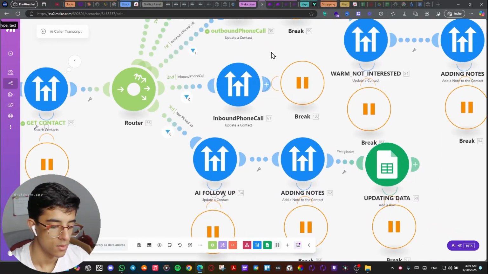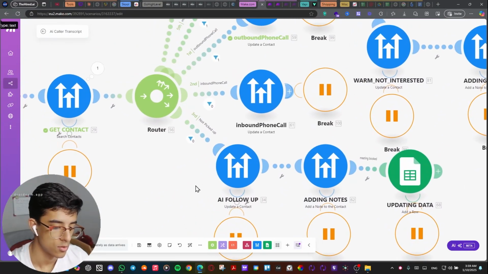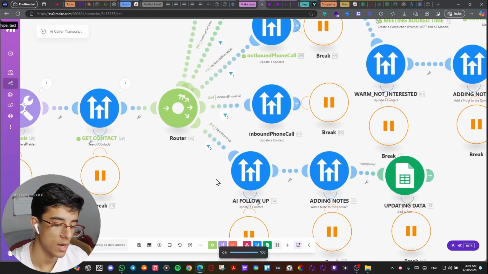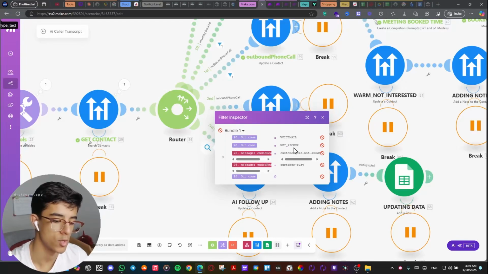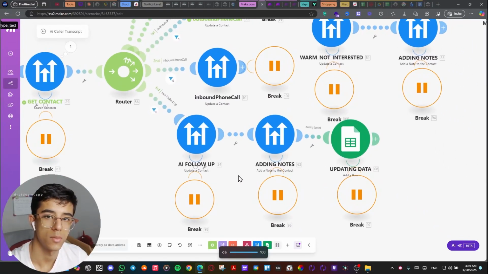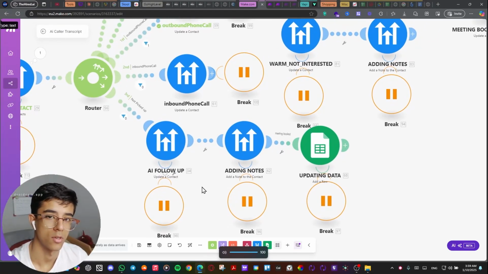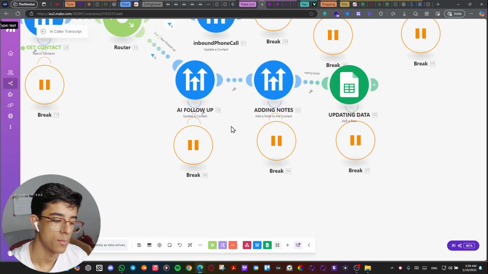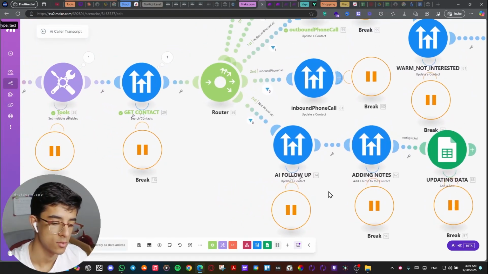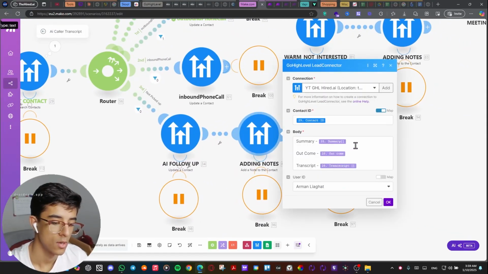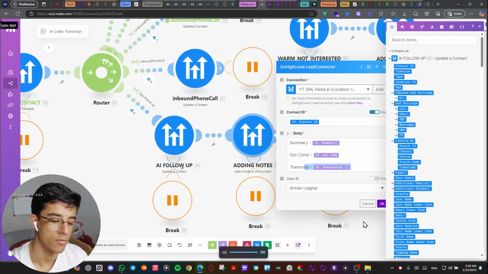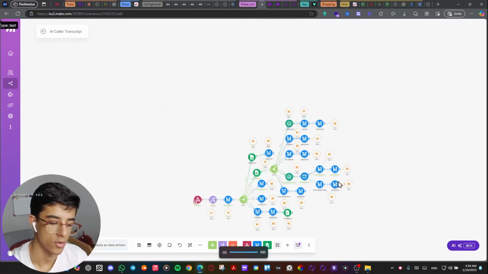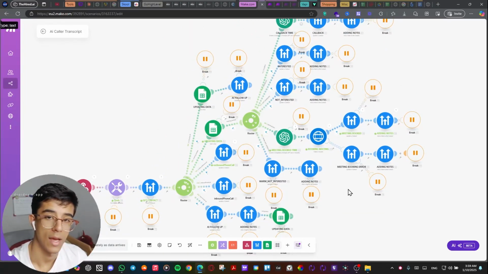So here is also the rest. You can just basically figure it out yourself how it's going to work. You see that this is the same thing. If the outcome of the call was voicemail, not pick up, or did not answer, or busy, or anything else, it's going to send me through the pipeline of our GoHighLevel and put me in the AI follow-up opportunities. And also it's going to add a note of a summary, the outcome, and the transcript of the call after everything that is going to happen in this scenario. You can see that we have the adding notes module after every one of them.